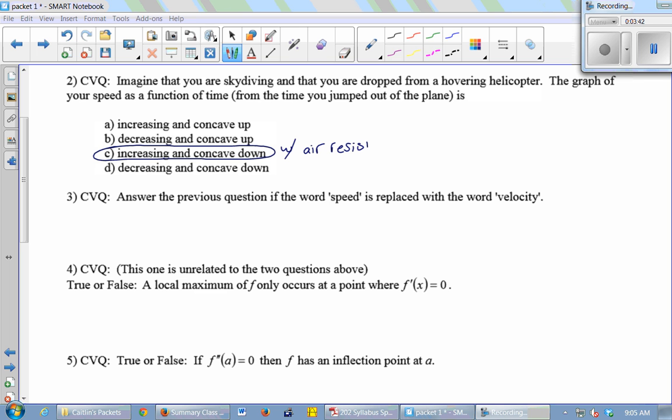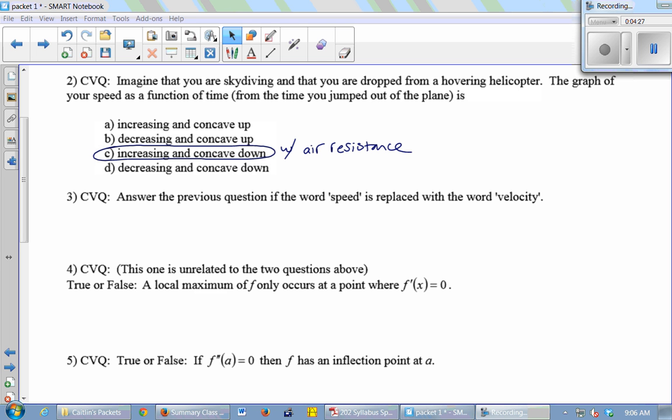with air resistance, right? If there were no air resistance, what would the graph look like? Would it be A? What does the acceleration do to gravity? That's your position. Your position function is quadratic, right? Yeah, it's 32 feet per second squared, or 9.8 meters per second squared, which is a constant, right? So your acceleration is a constant, which means that your speed has a constant rate of change. So it actually would be none of these.